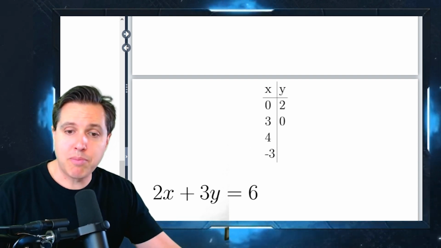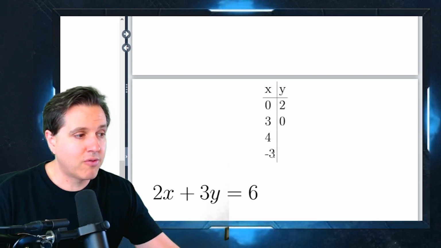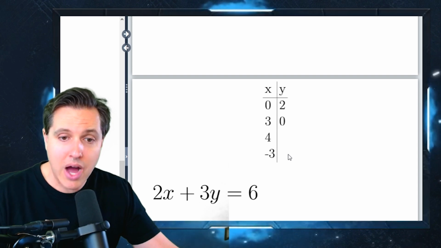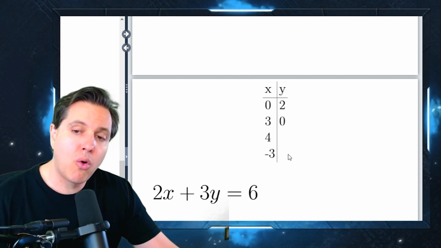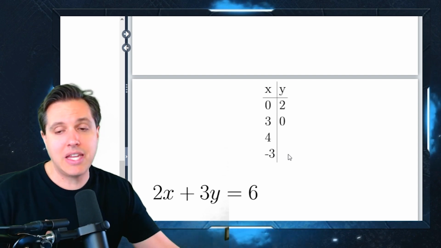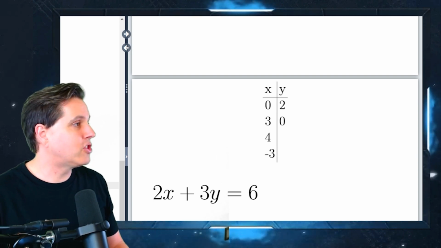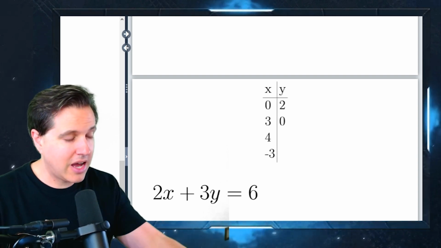So you would just repeat the process that we went through for this -3 right here. You'd plug that in for x, see what your corresponding y is, and if all 3 of those points line up, then you're good to go. You know that you didn't make any kind of mistakes in there and that your line is correct. Okay, so let's jump over to Desmos and see how this works out.